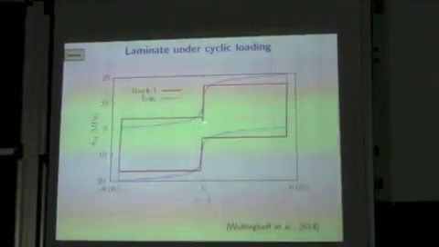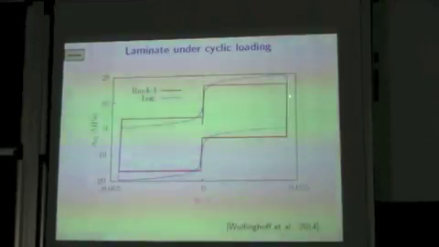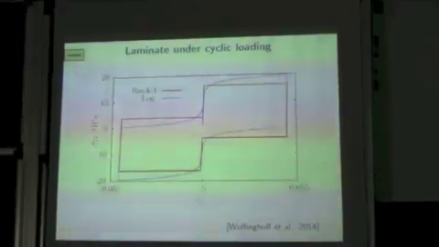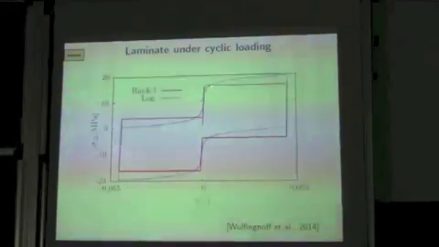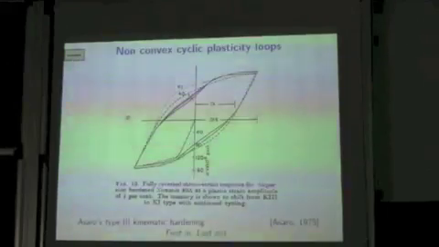You start from here, you have a higher yield stress here, then no hardening, then you unload, you have kinematic hardening, and suddenly you have a jump here, and you have a non-convex plastic loop. So things that are very strange. It's a bit more beautiful with the logarithm because you have some hardening also. So we thought, what is it? Strange. But in reality, it exists.